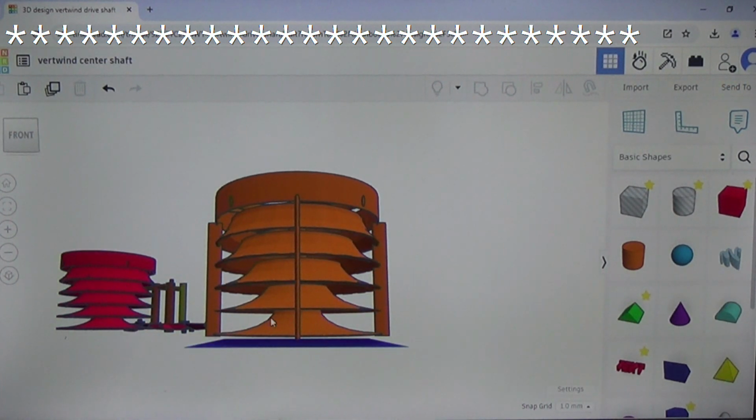The very bottom ring that you're looking at right here, as you can tell, any air that's going to come into this design is going to reflect off of these walls and be directed directly up through the center of the column here. That'll help focus all that air directly up towards our wind turbine, which sits up at the top. This next ring up is just a little expanded out from the bottom ring. Once again, the air is going to come in, reflect off of these walls and be directed upwards through the column. And once again, on the next ring here, the same thing is going to happen.